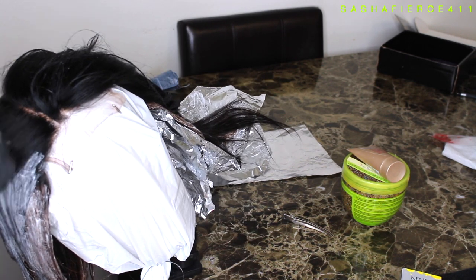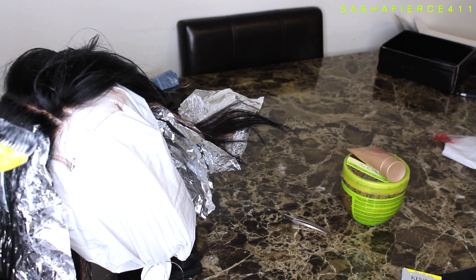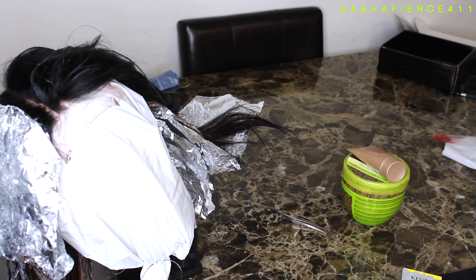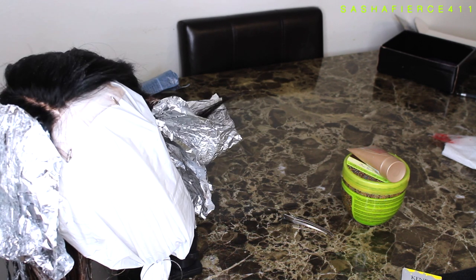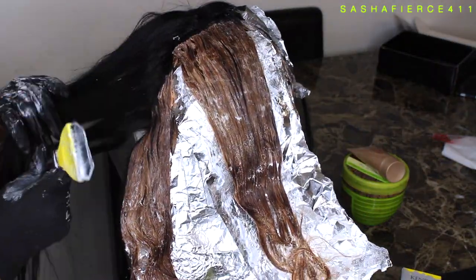Now, Prism Lights, they have that. If you can't get your hands on the Blondor, I like the Blondor because it tones while it lifts. But the Prism does the same thing. They sell this at Sally's as well. I highly recommend that just because it's going to cool down that red brassiness that you get with dark hair.